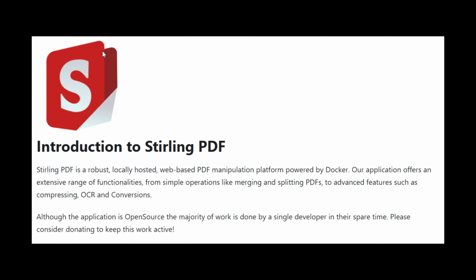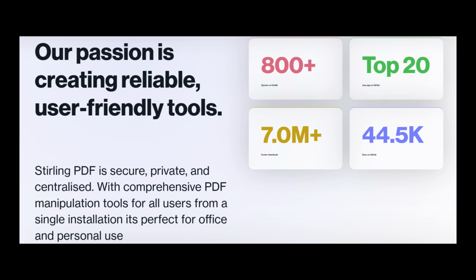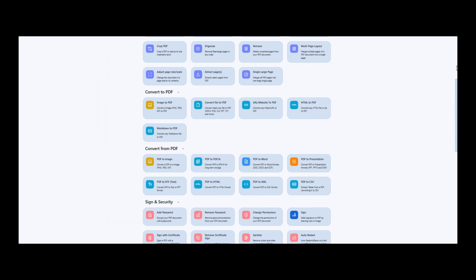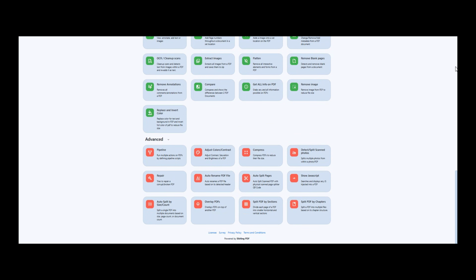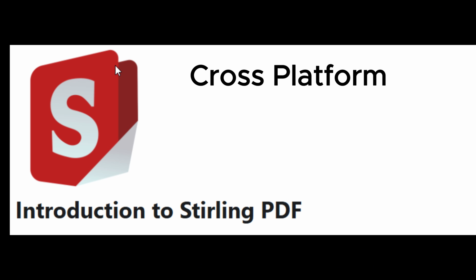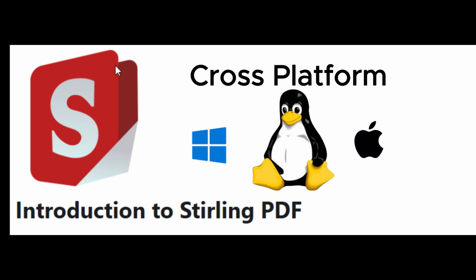Now, if you're a Linux user, then you also have the ability to set it up on a local server. So today, we're talking about Stirling PDF. Stirling PDF is an open source PDF editor designed to be lightweight, cross-platform, and user-friendly, especially for those using Linux. It was developed to provide essential PDF management features in an accessible way, catering to users who need PDF manipulation without the high cost or resource demands of larger proprietary software. Key features include cross-platform compatibility. Stirling PDF runs on Linux, Windows, and macOS, making it a versatile choice for users across different operating systems.